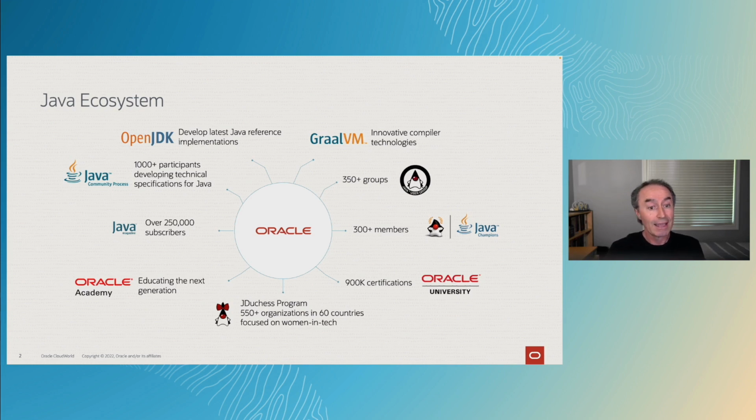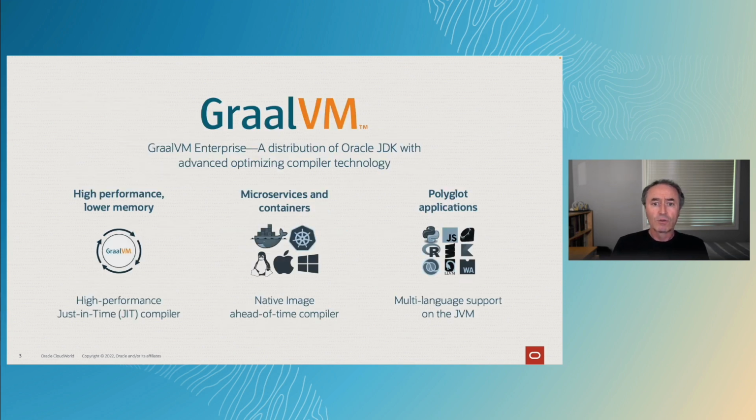And that means speed. And this is what we're going to talk about today: how can we bring the benefits of GraalVM to your Java applications to run them better in the cloud. GraalVM does have a number of different pieces involved. We apply this same compiler technology to a number of different areas, and I kind of touched on that a second ago, right?